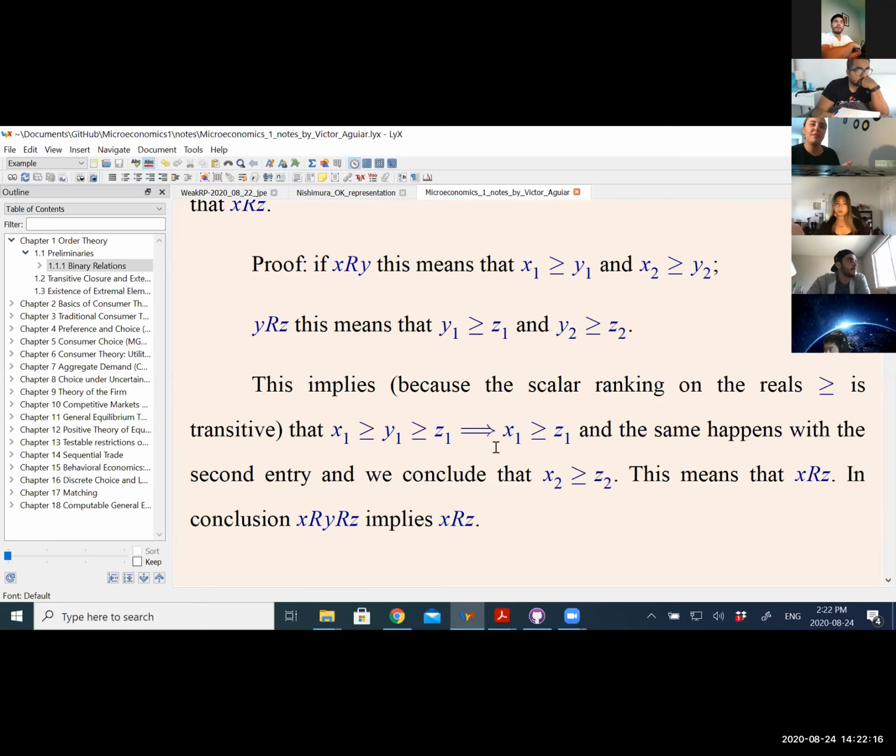Is the transitivity of the entry by entry ordering conditional on the space that the vectors come from? So here it was reals, and we knew that the reals and the scalars are transitive. But if the space that the vectors came from was not transitive to begin with, we couldn't prove that the ordering is transitive, right? Great. Yeah, so a vector in general can be a collection of anything. So in particular, we can have entries that are no longer reals.